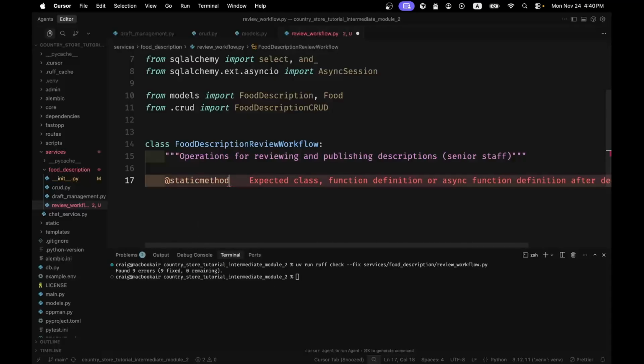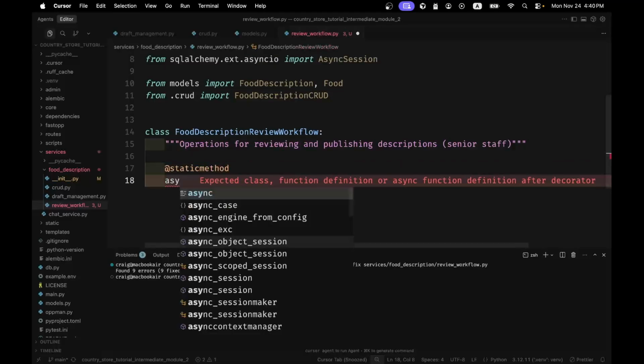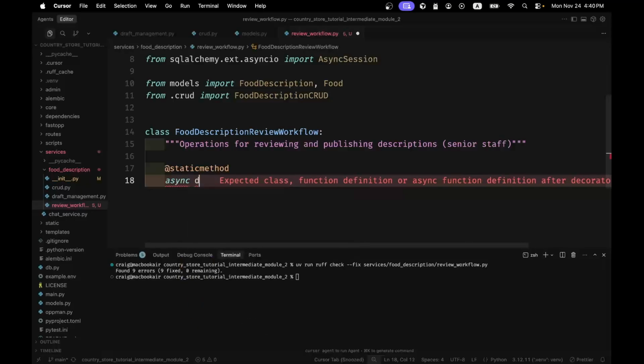We'll go static method so we can access it directly without instantiation. It's an async function, def, and we will approve the description.